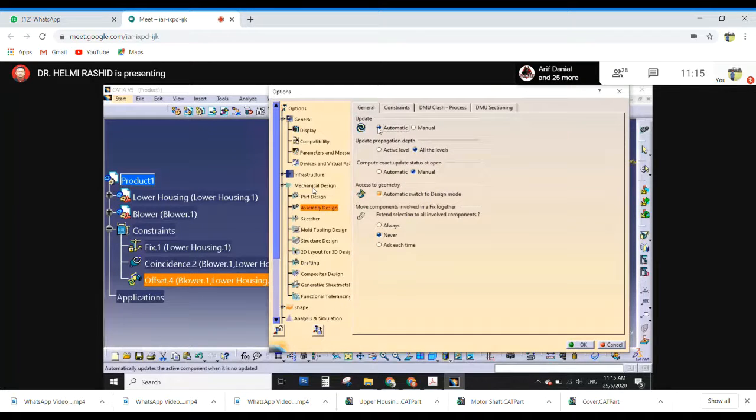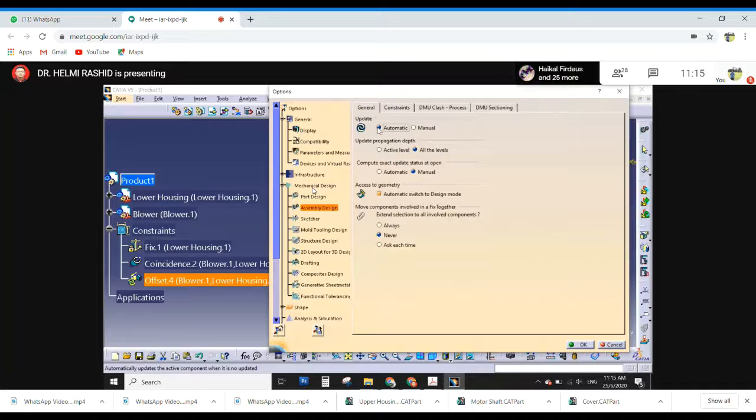But normally we don't use automatic update. As a new user, we update it manually so that we are confirmed that our constraint is correct and our direction of movement is correct. By then we update the assembly.